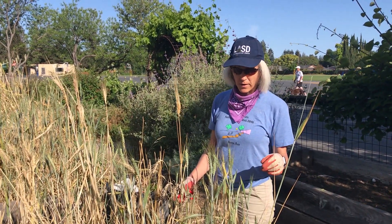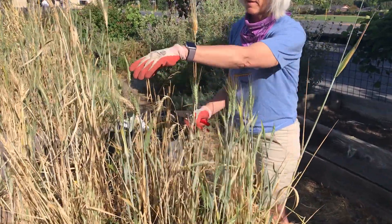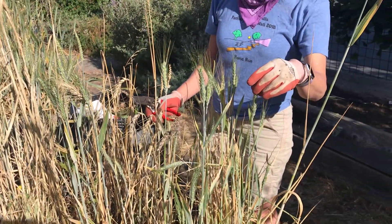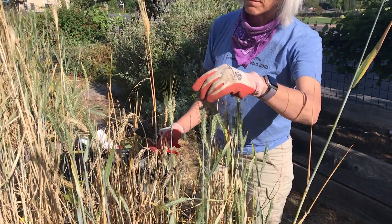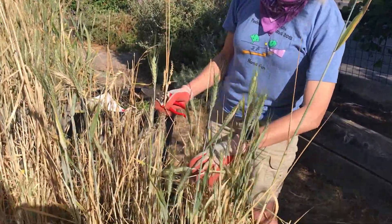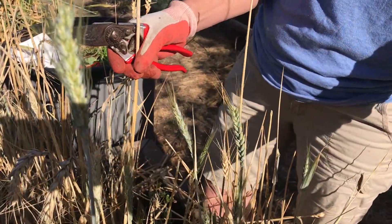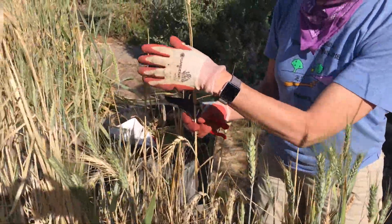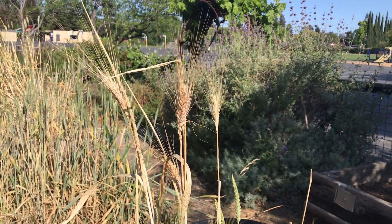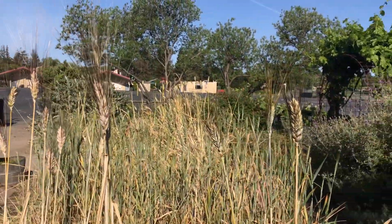So what we have are our nice tall wheat plants, and you can see they've formed some really nice wheat heads on them. When they're green, they're still developing, so we wouldn't want to harvest these just yet. What happens after this nice bright green color, they start turning golden, and here's a good example. You can see how this one's just starting to turn golden, and this one too. And ultimately, what we want are these nice, tall, lovely golden ones — they look like they're completely dried out, but that's what we want. And if you can see over here, we've got several that are sort of in that stage of turning into that great golden color.